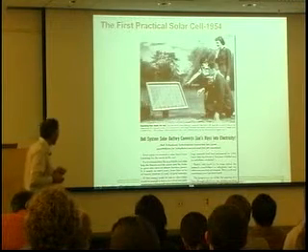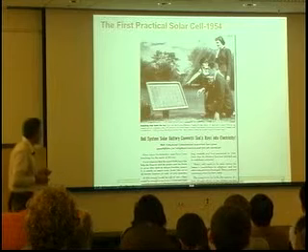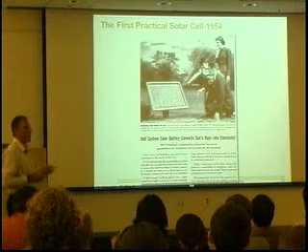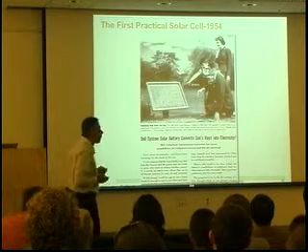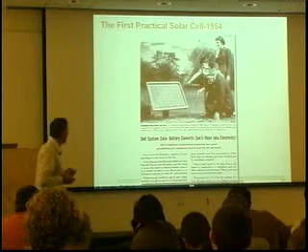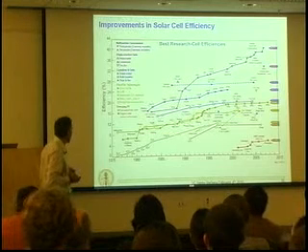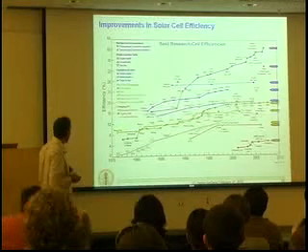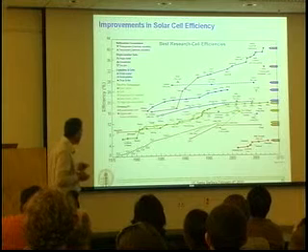So solar cells were developed shortly upon the invention of the PN junction and the transistor, also at Bell Labs. Within a few months, they had gotten to efficiencies of 3 or 4%, and within a year, they had gotten over 10% actually with silicon solar cells. Quite an impressive achievement. And this is a busy plot that many of you are familiar with, showing the time variation in photovoltaic conversion efficiency for essentially all of the technologies that have received significant interest. And I'll just point out a couple of curves here.